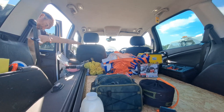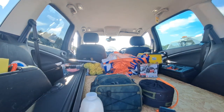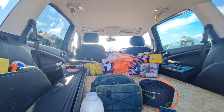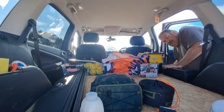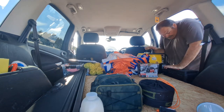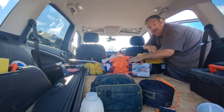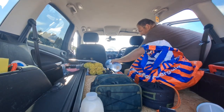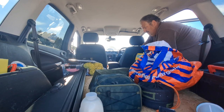Here's the kettle. Just gotta go and get the cups. Oh, bollocks. I think I buried them. Gotta move everything. Here's my tarp for when I go camping. Do a nice car camp one night. Cooking, eating, all that.